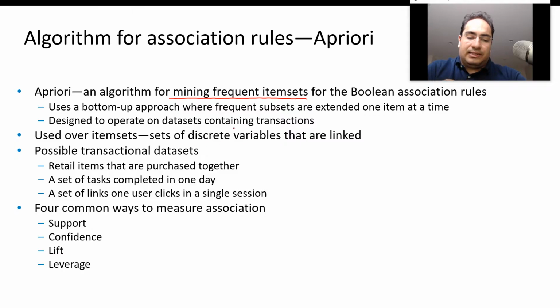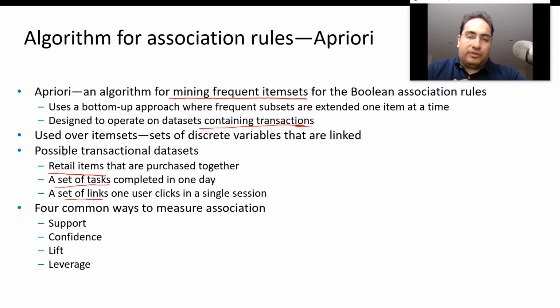It's designed to operate on data sets containing transactions. So transactions like, for example, grocery store transactions, or any company or store that records a set of items that are bought together or actions that have been done together in a single session. Possible transactional data sets are, for example, retail items that are purchased together, a set of tasks that is done in a single day, or a set of links that a user clicks in a single session. These are all transactional data sets that could be used.